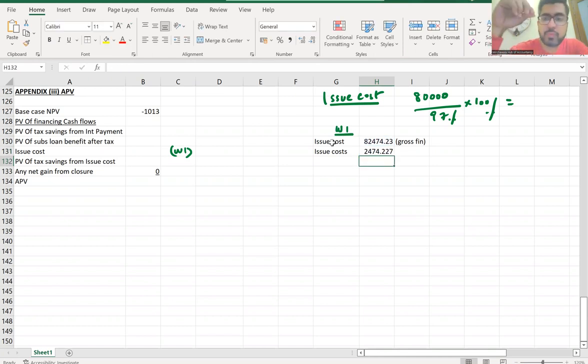So see, if you gross the finance, that 82474 is the gross finance raise. We will raise this finance, and 3% is issue cost, 2474 gone. You are still left with 80,000. Through that, you can invest in the project. Okay. So Banmi, your question, what about the working capital? That's why I've taken 80,000. 70,000 was the plant and machine investment and 10,000 was the working capital. So you needed 80,000 at year zero. So first gross it up and then 3% of gross finance, 2,474.